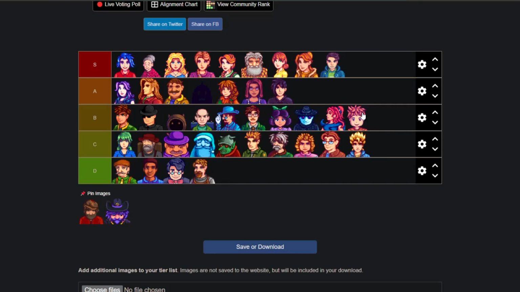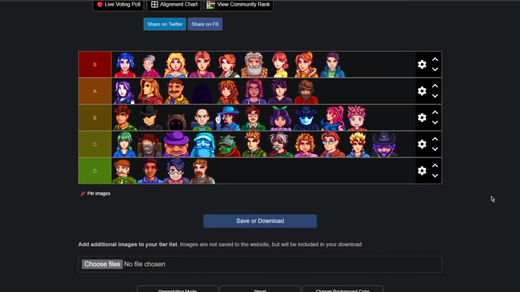Fair enough. Willie, A tier. Oh yeah, man loves his fishing. Wizard. See, B tier. He's a home wrecker. Okay, C. Let's go for it.